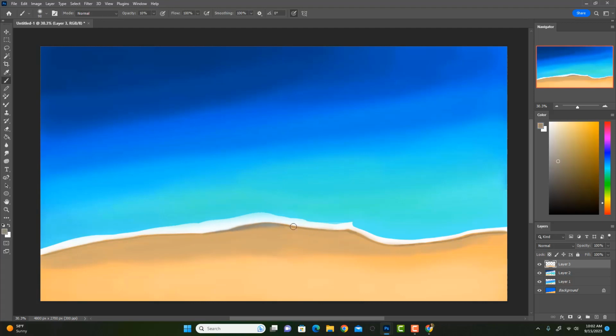Just change it to a lower opacity. Then once you get the color you want, you can color pick that, and you can do a range of degrees of that color mixing into this more orangish brown color.